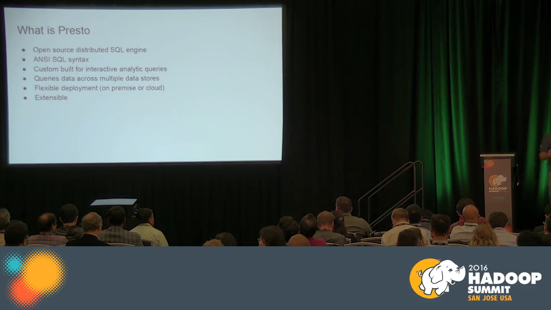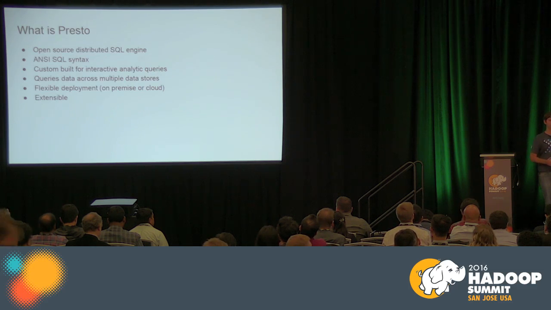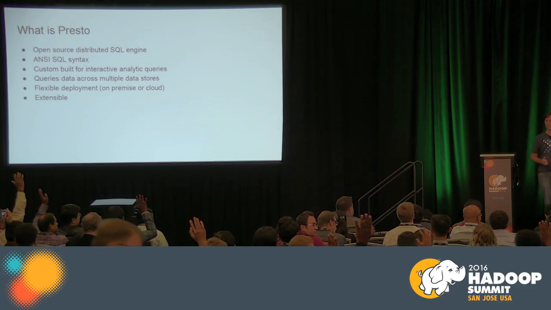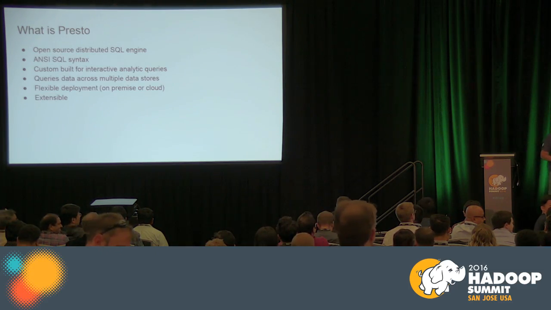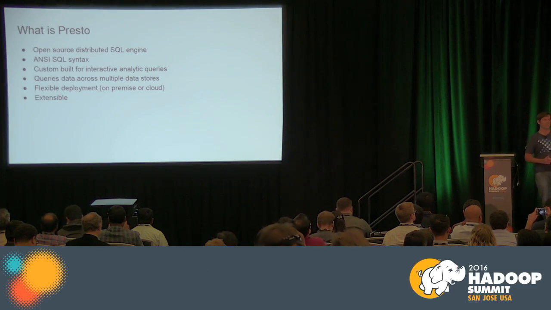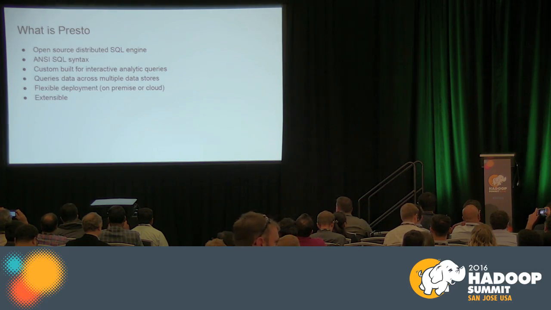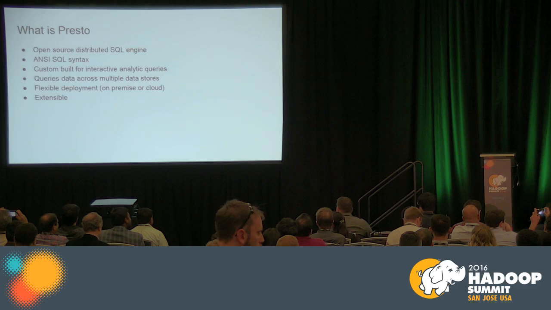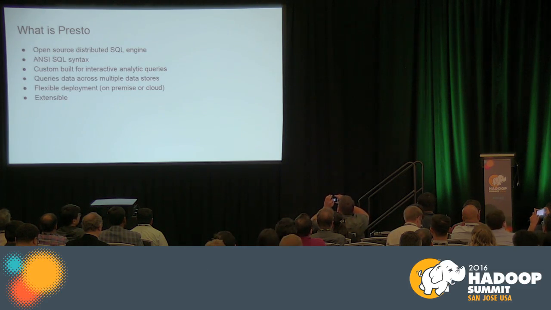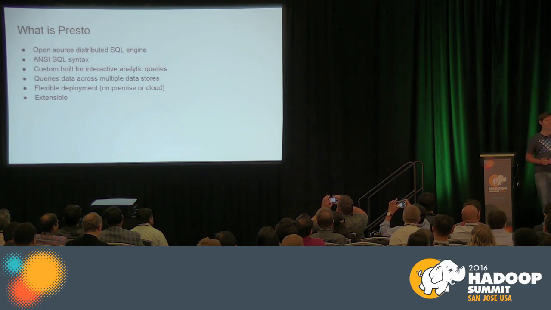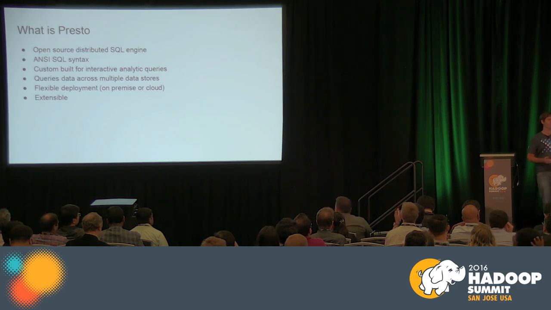So, quick poll, how many people don't know what Presto is? Okay, there's quite a bit. All right. So Presto is a distributed query engine designed for low latency analytics over large data sets. It supports a subset of ANSI SQL 2011 with a few extensions that are not covered by the standard. And the gap is narrowing.